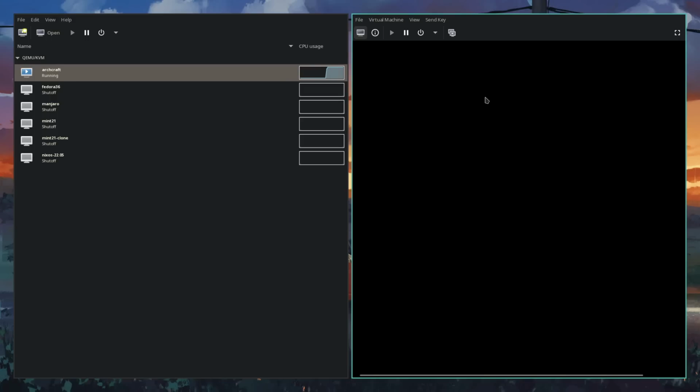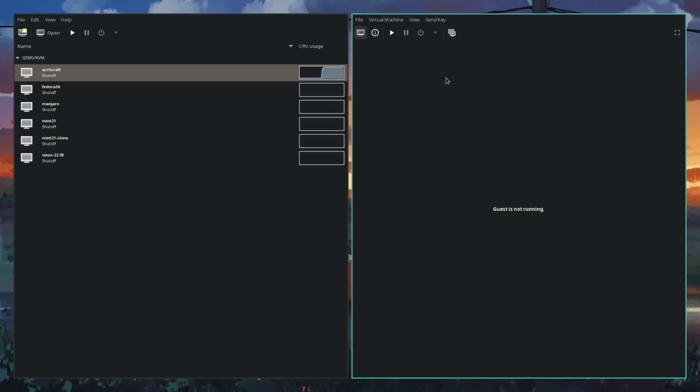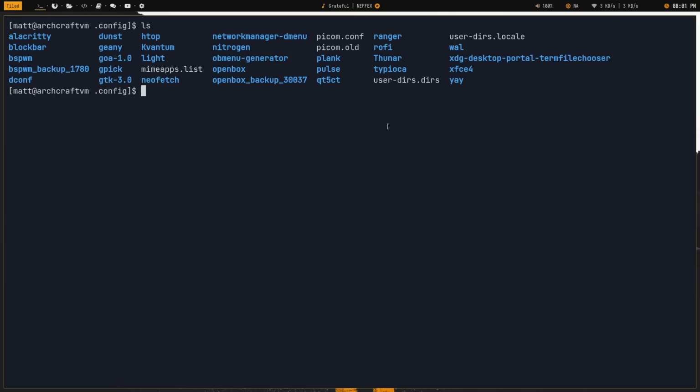So if you for some reason get tricked into running this command, the easiest way to deal with it is just to shut your computer off. You're not going to be able to get into a TTY or anything. Just do a hard reset, hit the power button, and turn it off. So that's what I'm going to do here. I'm going to do force off, and it's gone. So that's the first command.